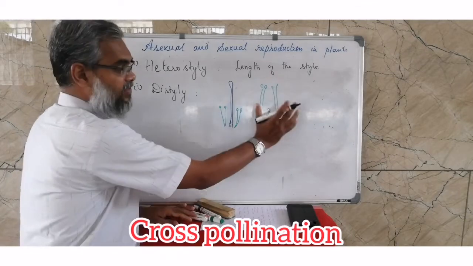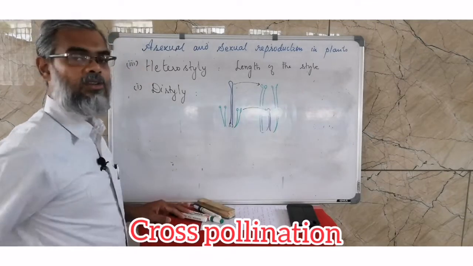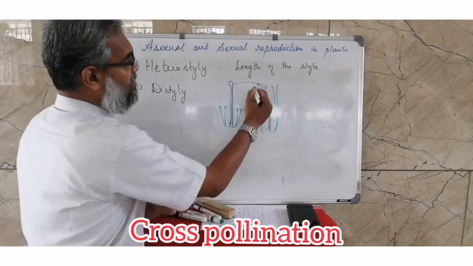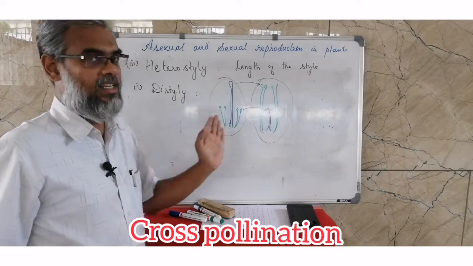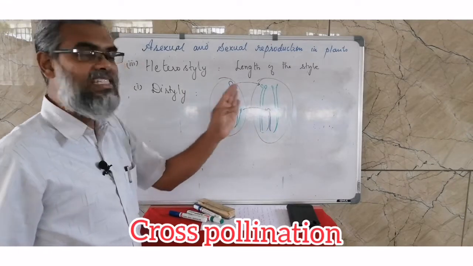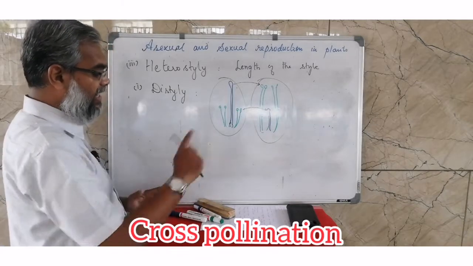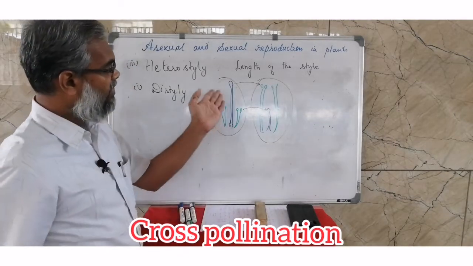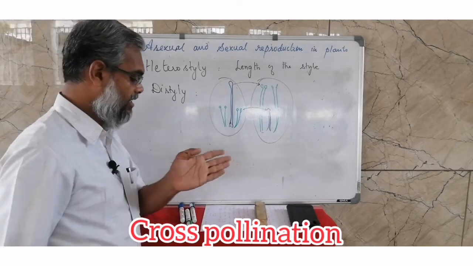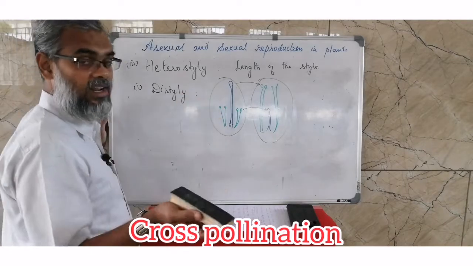So this flower is different, this flower is different. Pollination occurs between parts of the same length. This is one flower. This is another flower. So cross-pollination occurs here. So this is distyly. Hope you understood distyly. The length is different here. This we call thrum and pin style, you would have seen. You can refer to the book also.